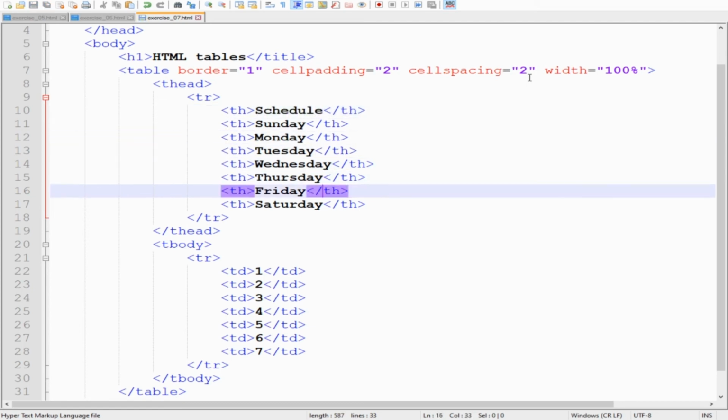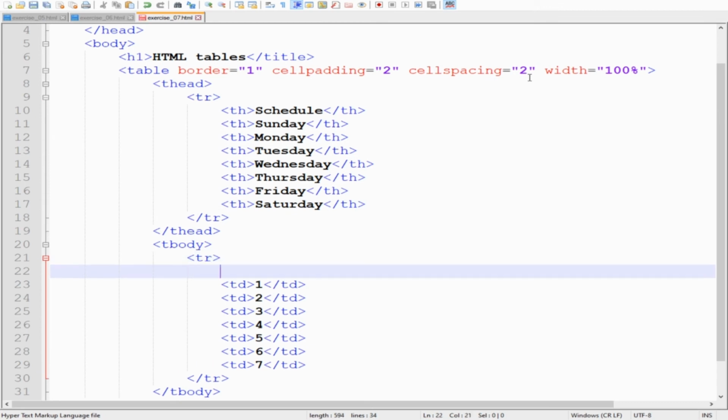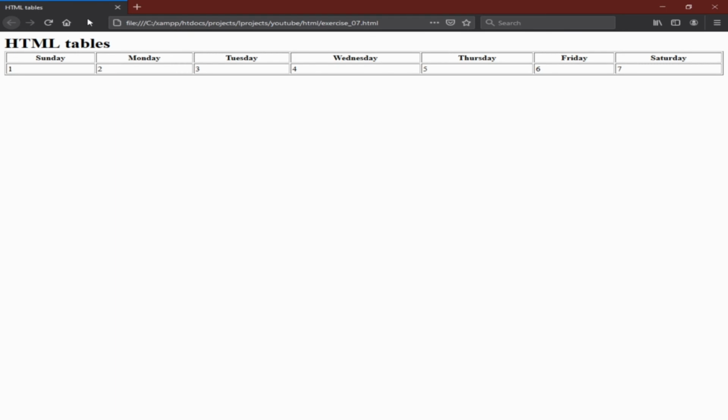Then we also need to specify it in our tbody. td, say 7:30 to 8:30, /td. Then let's go back to our Firefox and reload. Now, as you can see, a new column has been added, which is the schedule.